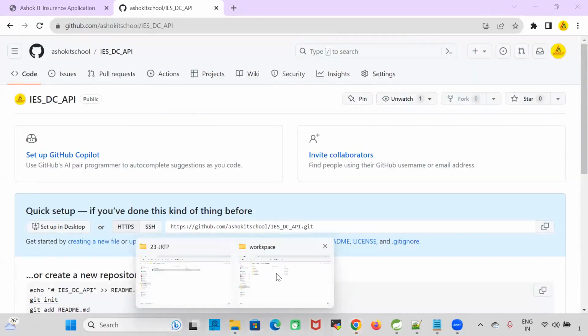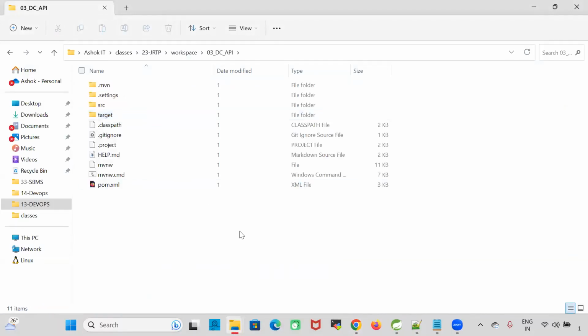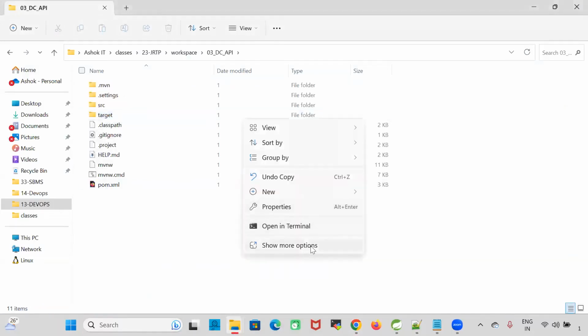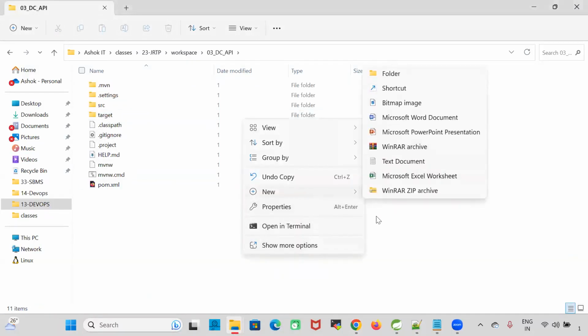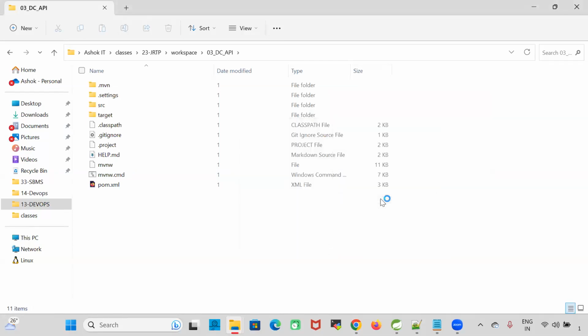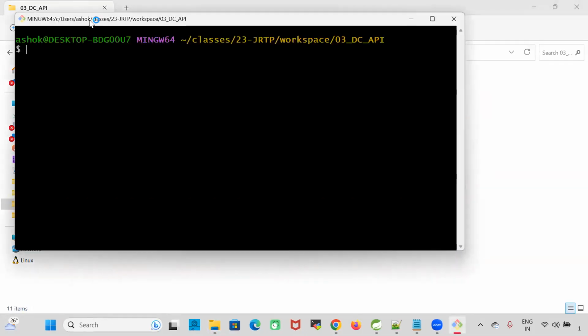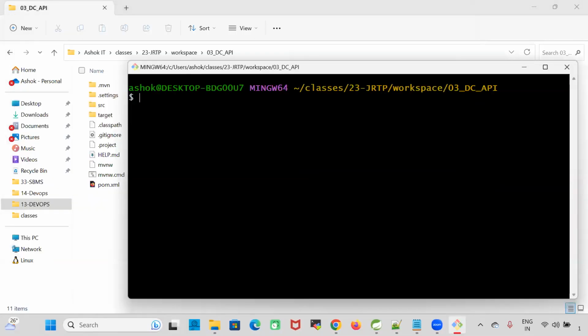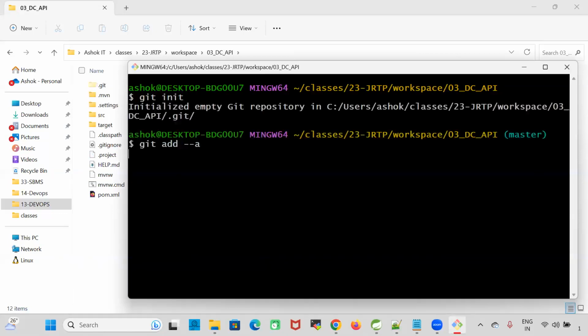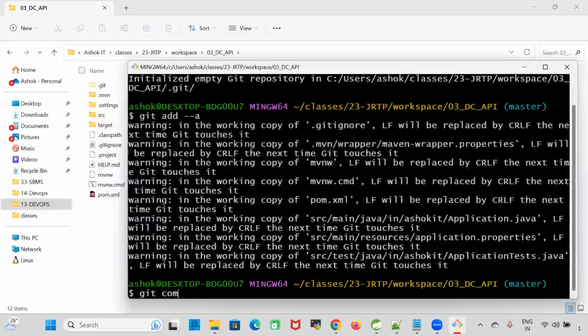I want to push this code into a Git repository. Git Bash. Git init. Git add -A. Git commit -m, I'm doing my initial commit.